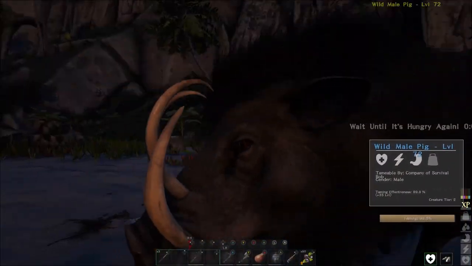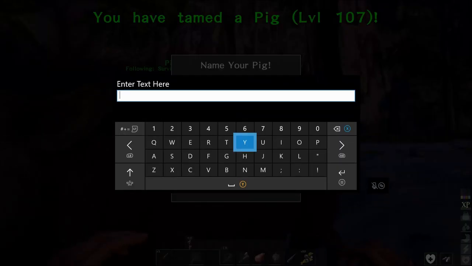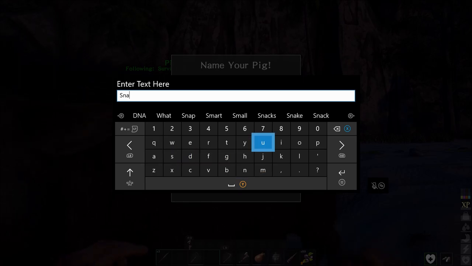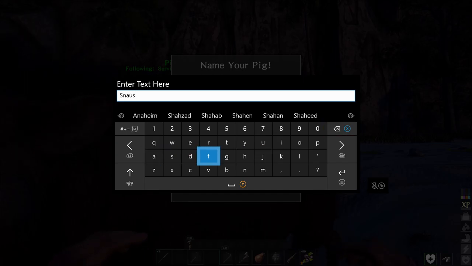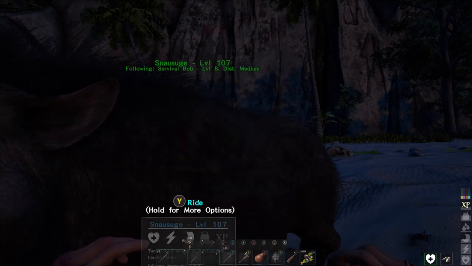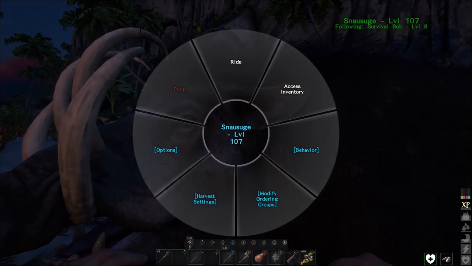Alright, this should be the last feed here. We got a pig. And what do you name a pig? Your first pig is going to be Snossage. Got to spell it right. Snossage. I don't know if that's right, but that's what we're going with. You are Snossage, my first male pig, level 107. Let's check your stats.